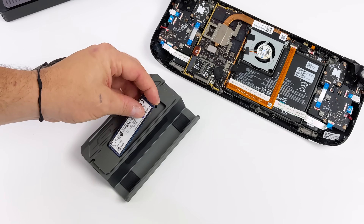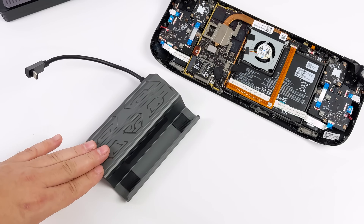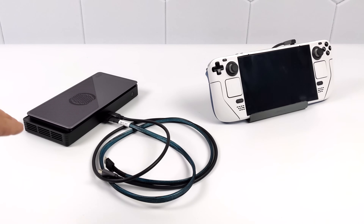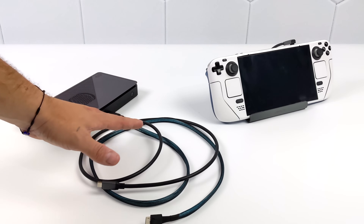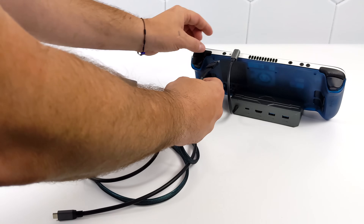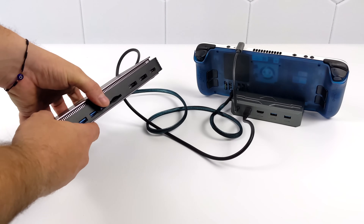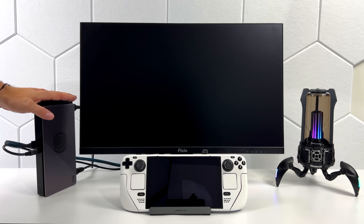The dock itself is going to add some extra IO like Ethernet, two USB ports, and HDMI — but we're not going to be using that because we're going to be coming out of the eGPU. We can also charge the Steam Deck while it's all plugged in. This will do up to 100 watt PD fast charging, but the Steam Deck only does 45 watts. So on the back of the dock we've got everything we need, plus a 500 gigabyte SSD with Windows 11 installed. The G1 has 60 watt fast charging out of USB 4, and that's all we're going to be using that USB Type-C cable for — because we can't connect it to the Steam Deck over USB, we do need to use the Oculink adapter. We plug that in, with the M.2 adapter installed in the Steam Deck, and plug USB-C right into the dock so we don't have to rely on battery. Everything's going to be powered from the eGPU itself.